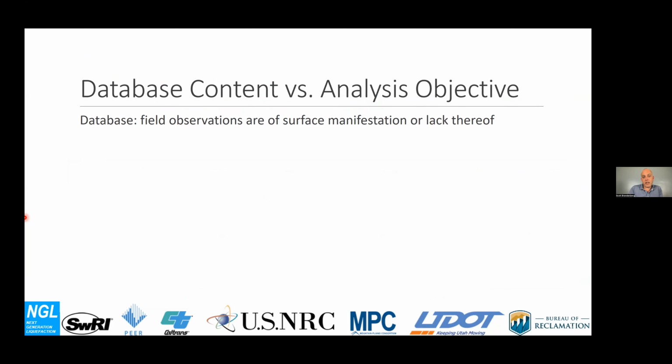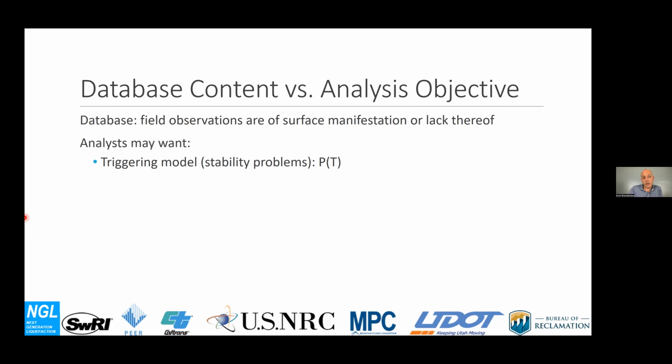So, all right, let's talk now a little bit about our philosophical approach to developing this model. We'll first talk about the difference between triggering and manifestation. What we have in the database are field observations of whether surface manifestation happened or not. So people go to a site after an earthquake and they say there were ground cracks, there were sand boils, maybe there was structural settlement or settlement of the ground surface or lateral spreading, and that all gets documented and it's in the database. Or really importantly, those things didn't happen. This is a site where nothing happened after a strong ground shaking.